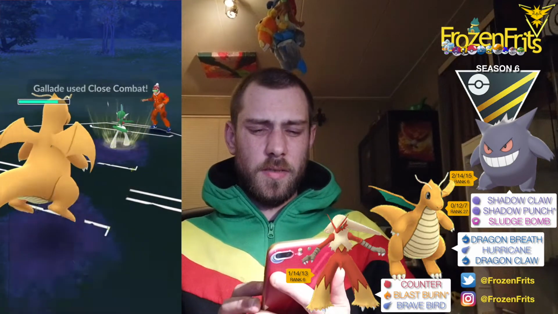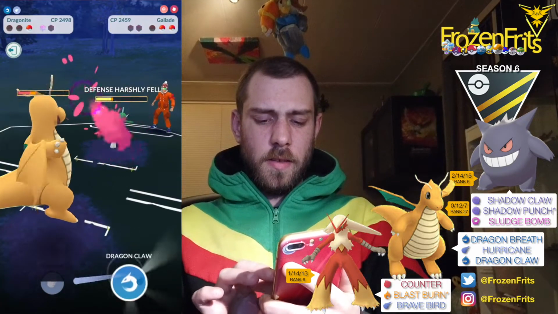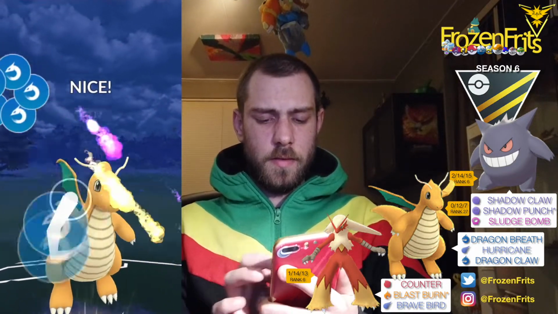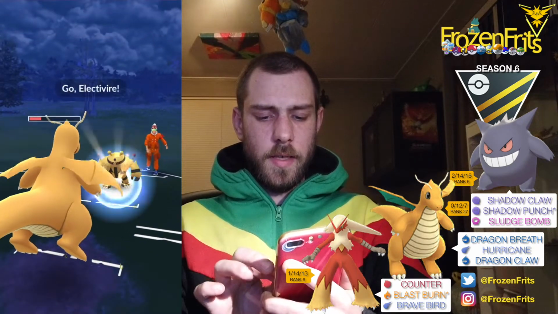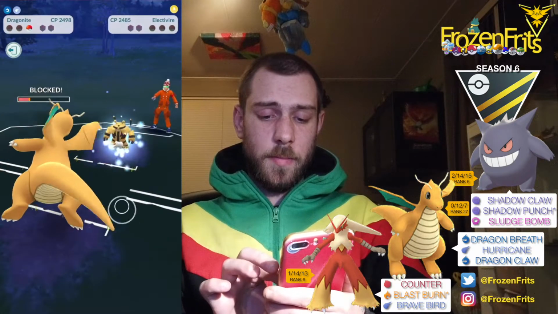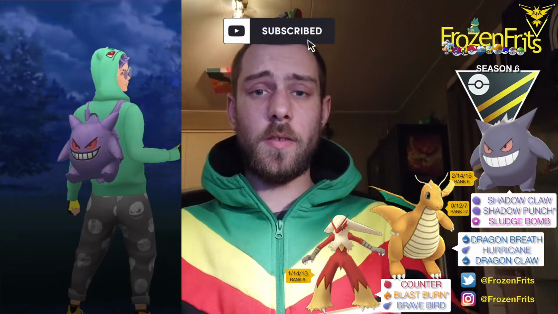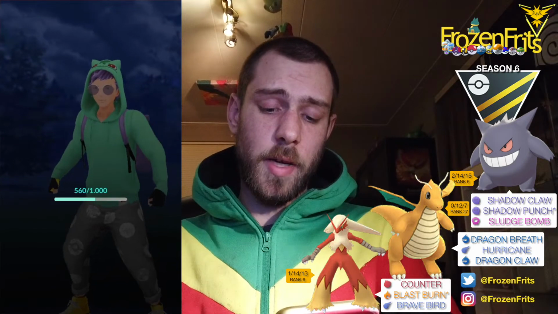I'm not gonna shield this. Okay, it's a close combat. And we're gonna take off a Dragon Claw. And it takes out the Glade, and then we're gonna shield up this wall charge, I think. Yes, so that's nice. We keep the shield and we take out that Electrifier, so that's a win. And we're going on to the next battle.